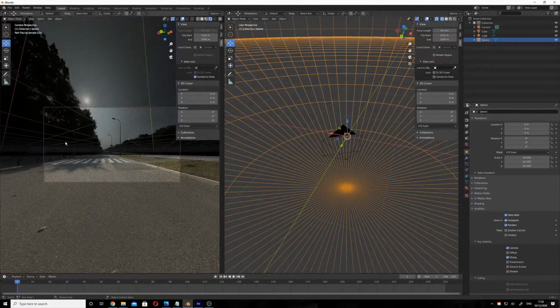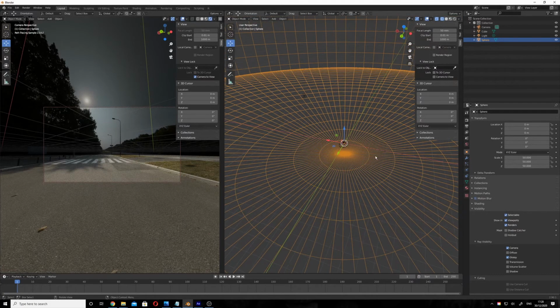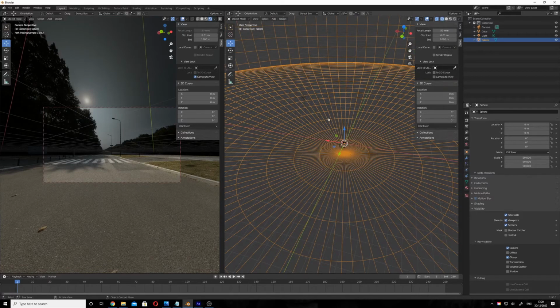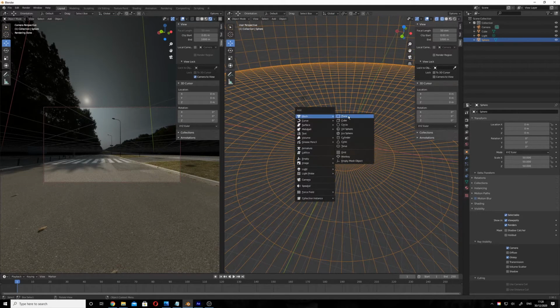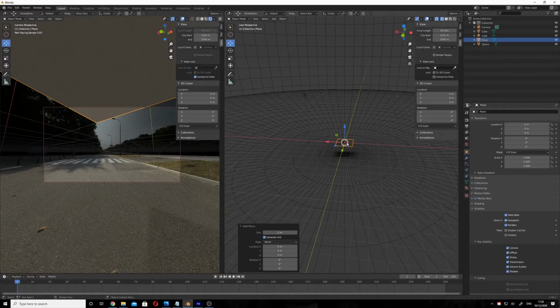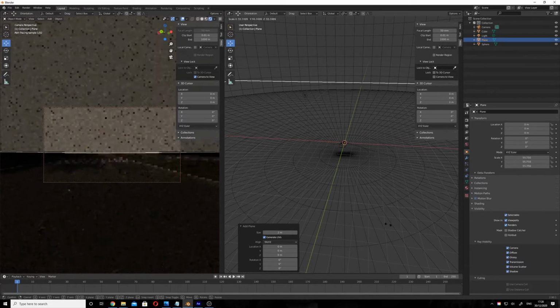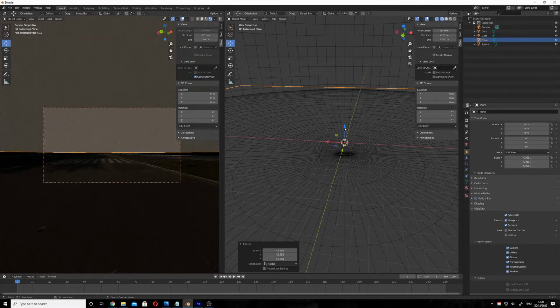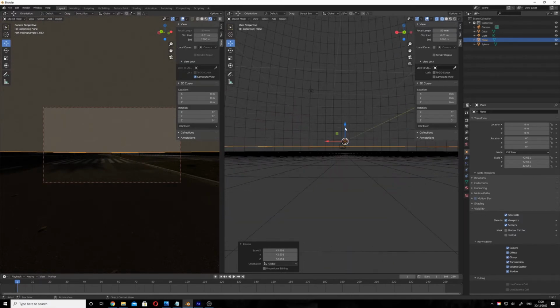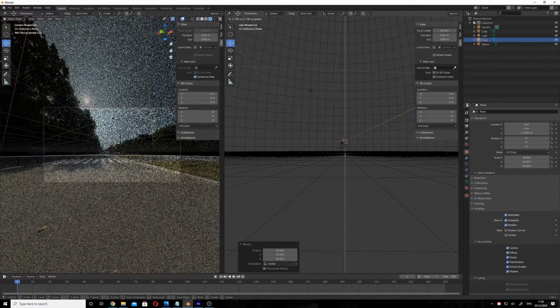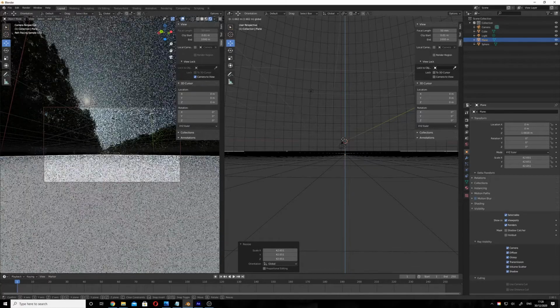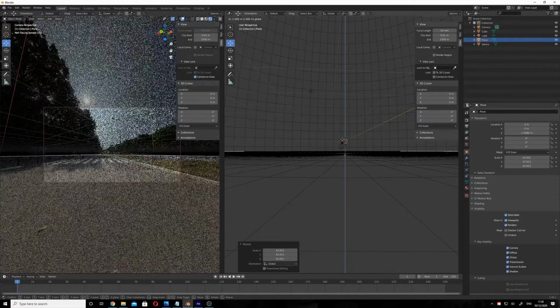So now let's move on to the slightly more advanced setup, which is putting in another plane, which is 2 meters. So let's go mesh plane, and we'll scale that nice and big out there, and then we want to make sure that it's about 2 meters just above, like so.